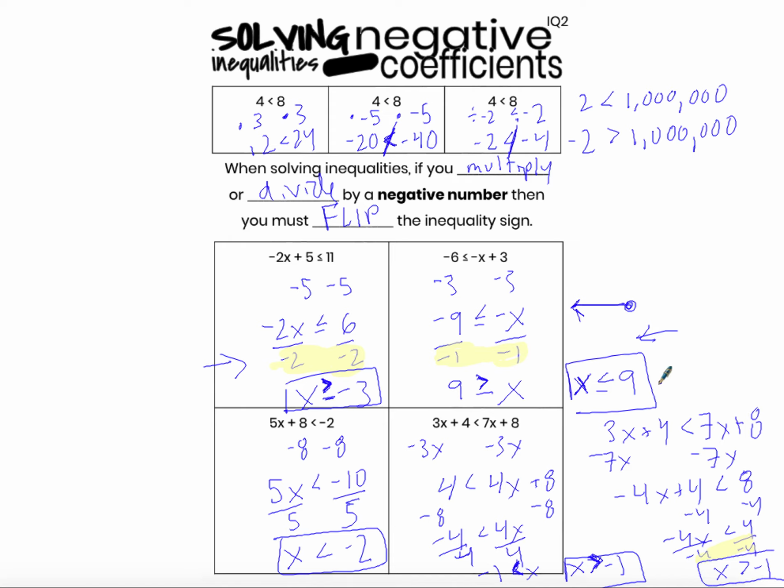I personally would maybe choose this strategy, even though it involves a negative, even though it involves flipping, even though it's not my suggested strategy of moving the smaller variable term, because I really like to have my variable already on the left-hand side without having to rewrite it. For me, that's a big cause of error. So this is completely fine, moving the 7x and then realizing you need to flip. Just notice you get the same solution either way.